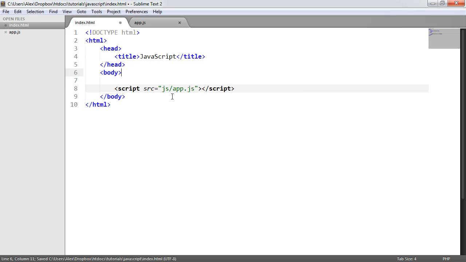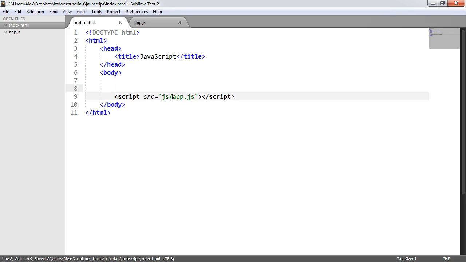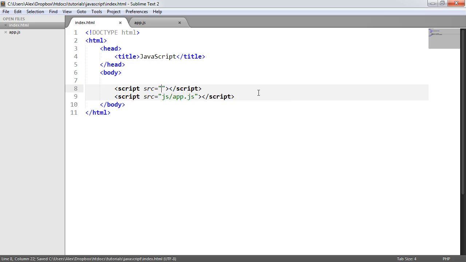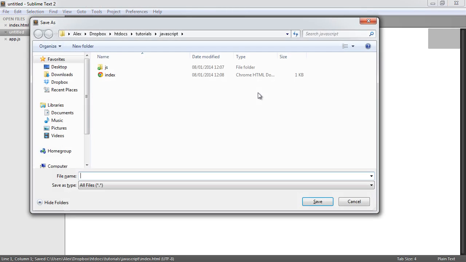Now what happens if I go ahead and download a really cool snippet of code, like a plugin or something like that, and I want to include this on my page as well? I create my script tags, and I include plugin.js. Now in plugin.js, we're going to store this file just as an example.